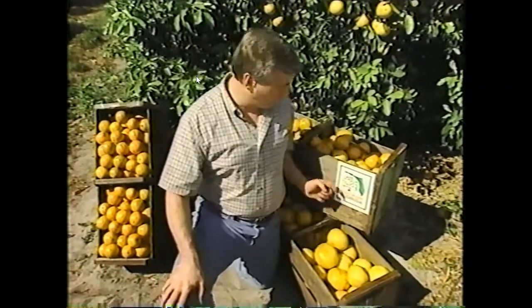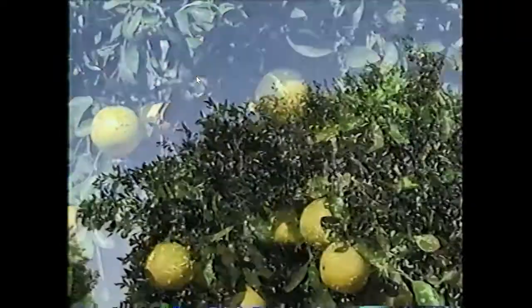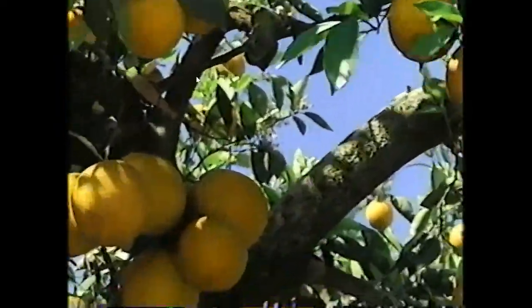You know how to tell if an orange or grapefruit was grown in Florida? One way is to check its packaging to look for the Florida sunshine tree. You can also tell where citrus is grown by looking at it and by tasting it. The subtropical climate here is ideal for growing citrus. Warm days, enough rain, and well-drained sandy soil all work together to produce delicious fruit with thin, strong peels. Oranges grown in drier regions of the United States have thicker peels, and although they look nice on the outside, they're not as juicy.